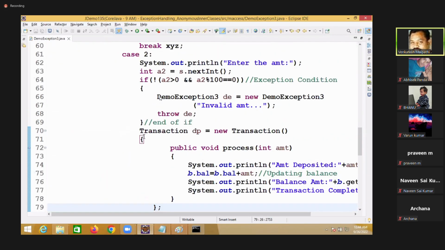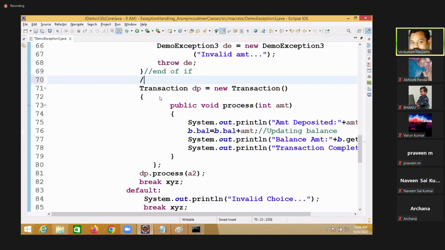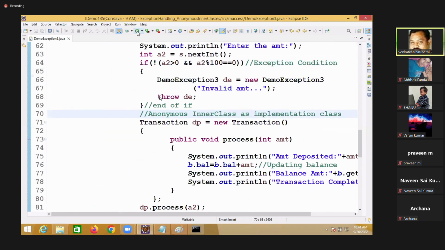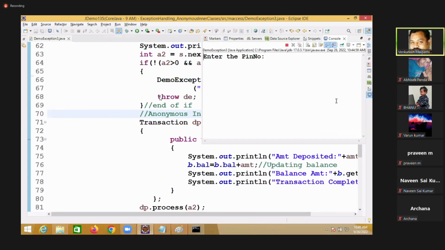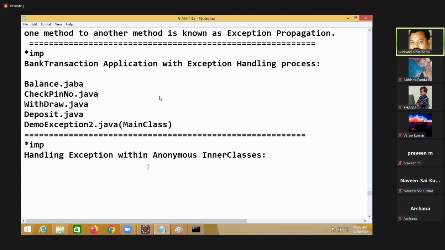This is our transaction, deposit body, anonymous inner class as implementation class. So now the program will run normally. Running or not? Okay.